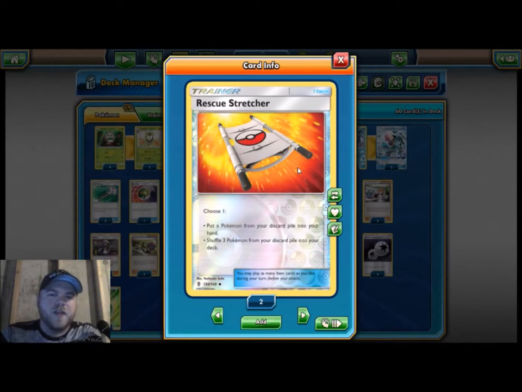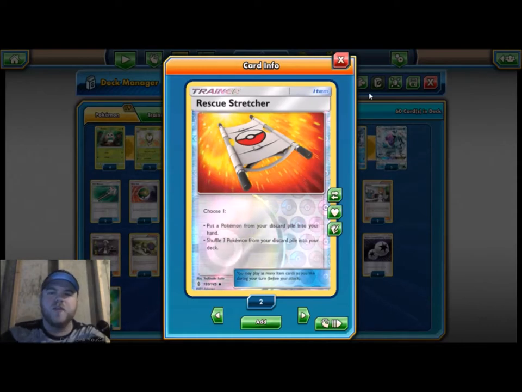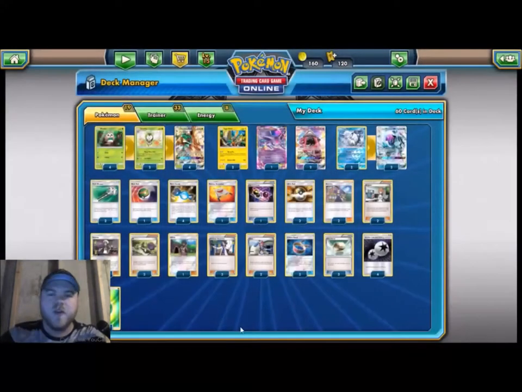But what I like doing with this is, if a Lele was KO'd or discarded for whatever reason, using a Rescue Stretcher in a tight spot to just bring up a Lele out of nowhere is really, really fun to do, and it kind of catches your opponent off guard.